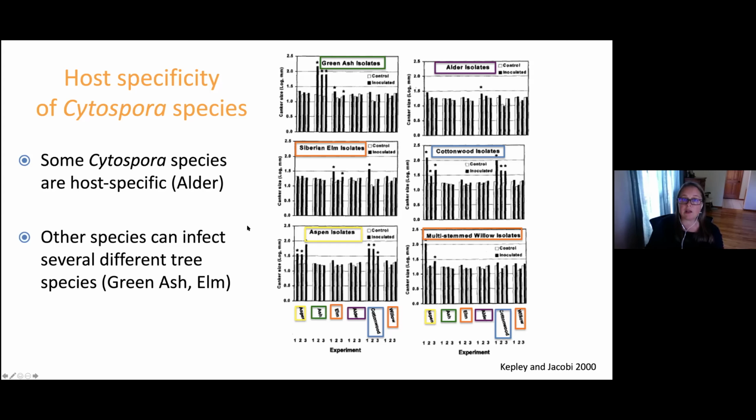And so the reason why Jacoby had called these green ash isolates Siberian elm isolates is because the species definitions for these are really tricky. Just showing at that beginning slide where every 6 months, 10 more species have been named. We don't really know what the species distribution is, and definitely don't know what the host specificity of each of those are. And so more research needs to be done to understand that, because that's really important for management. If you have a Siberian elm, do you need to watch out for your cottonwood? Probably, because there could be some host specificity or some crossover of those different species.